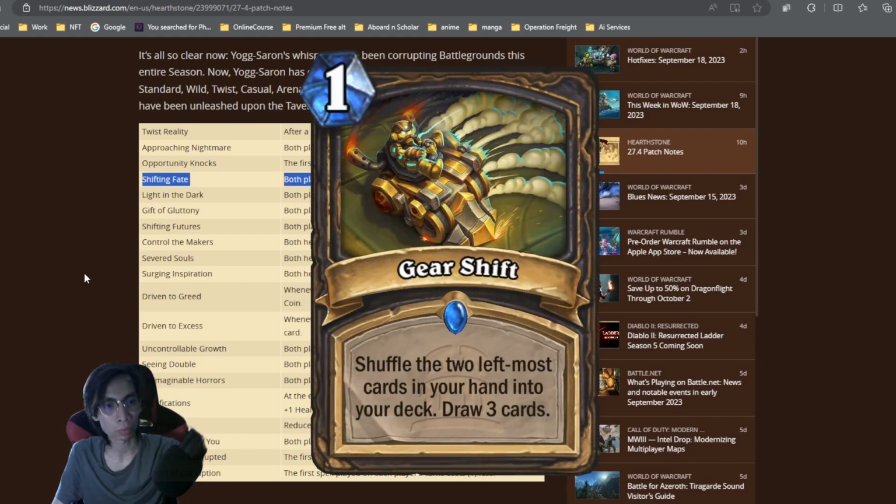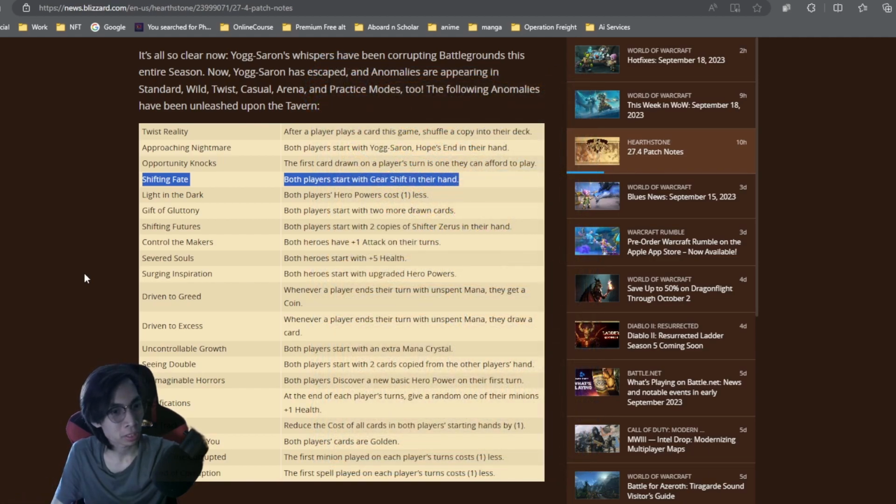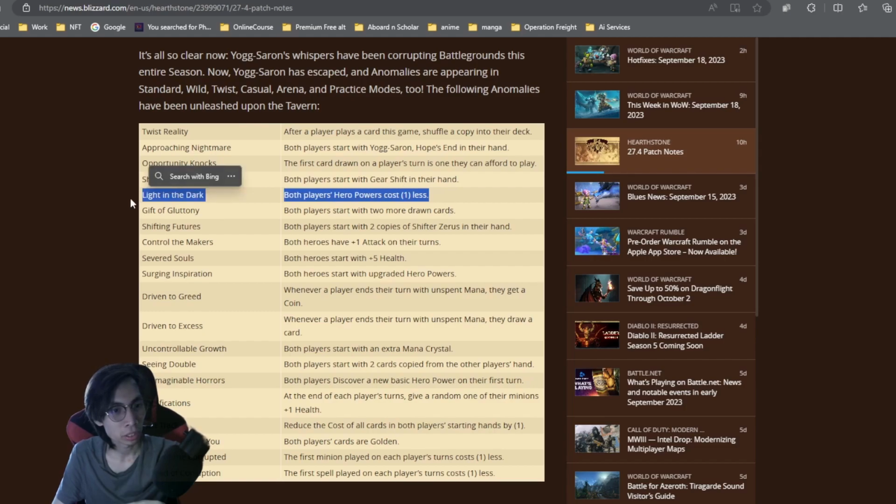Alright, it's quite nice for when you might need to refill your hand a bit. Okay, so overall it's good. The next one, the Light in the Dark. Both players' hero power costs 1 less.